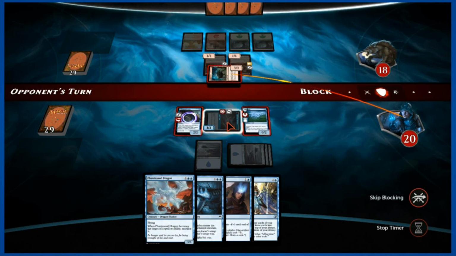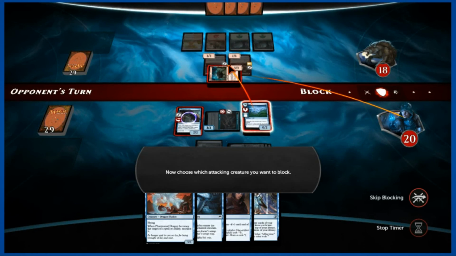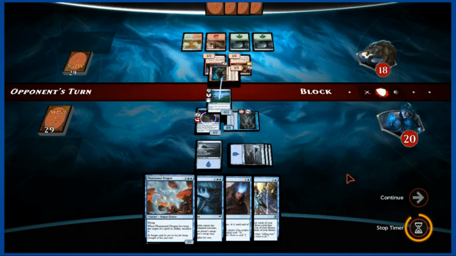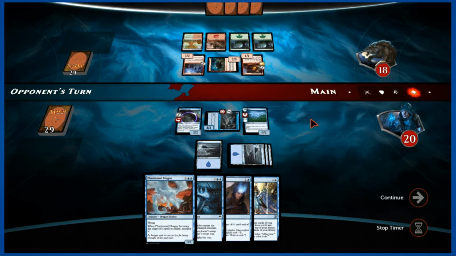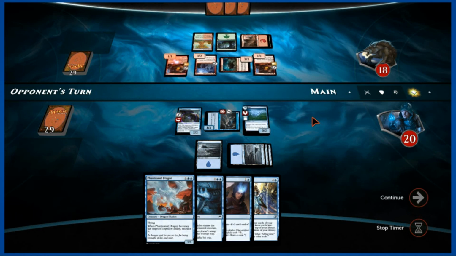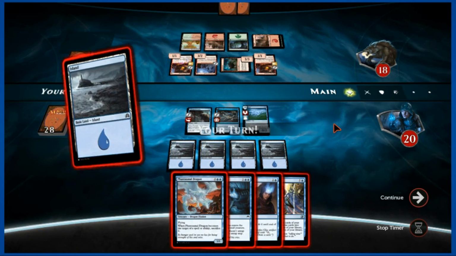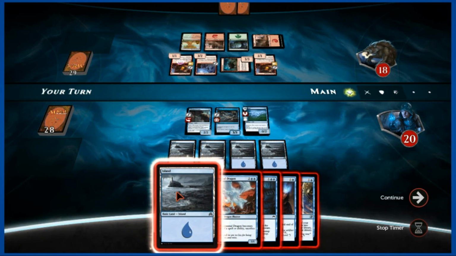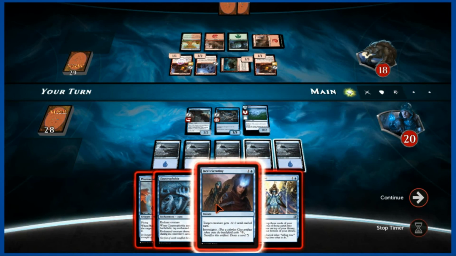Hold on. We're gonna just pause for a second. Look at this guy. Unimpeded Trespasser. Can't be blocked. It's a 3/3. I need to get some of these because the intro pack that I chose was the white-blue. I forget exactly what it was called. But it mostly deals with spirits. Which is interesting because, you know, it's not... I always feel like the intro packs are missing some key cards that would make them absolutely dangerous.